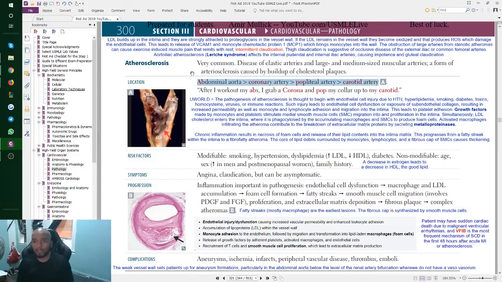Popliteal artery, which is in your leg, if you have atherosclerosis there, then you'll get something known as intermittent claudication, which I have a little note about on the top. So when this person tries using that leg, they're going to start feeling pain in that leg. Right, and then the last one, carotid artery. So you can actually palpate that. When they have carotid artery atherosclerosis like that, you will be able to palpate that. Pulses will be weaker. You'll know it's happening. And all of these can be fixed with surgery to a certain extent, but it's still really problematic.